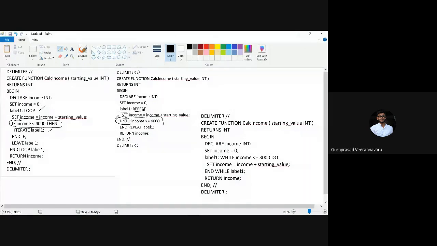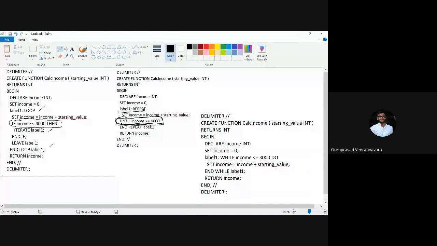So as long as this condition is not satisfied, it will keep repeating at the same place until income becomes greater than or equal to 4,000. The same label is repeated. So label one, we keep going back to the same place again and again until this condition is met. The rest of the code is the same.